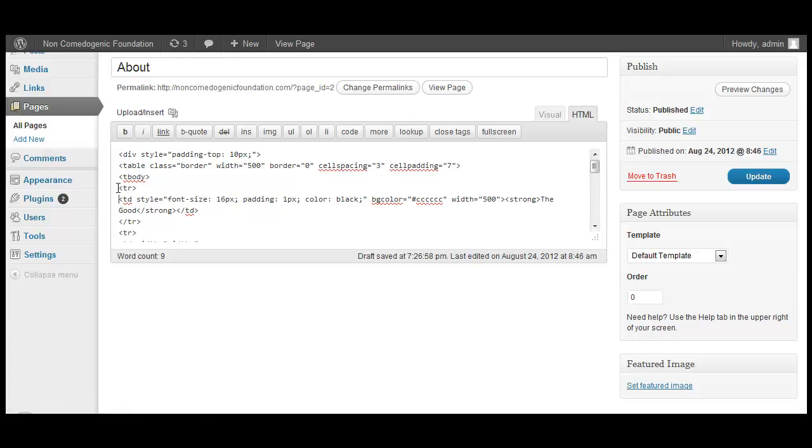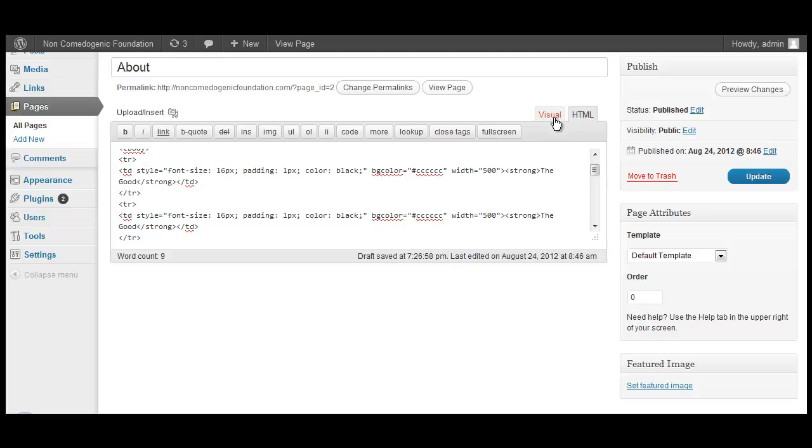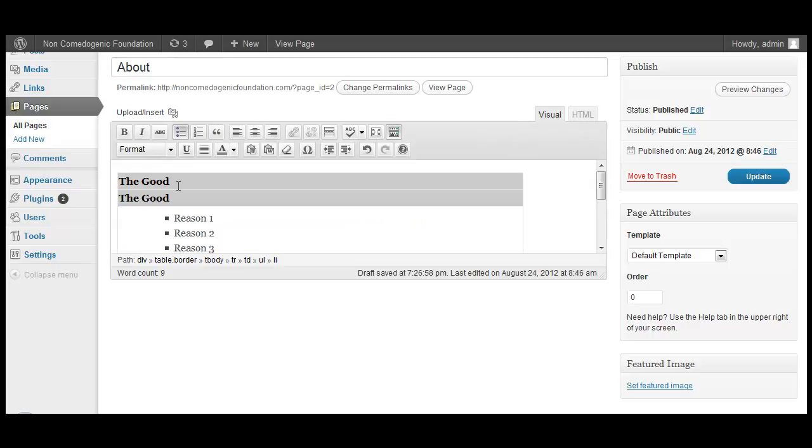What we want to do is go to the next set of codes, since that wasn't what we wanted to do, and that's TR right above it. TR down here to /TR. Control C, enter, Control V, visual. That's what we were looking to do. And you can go one step further. Put the cursor in there, go up here, hit center. Okay, and now you can change this to be like the title.